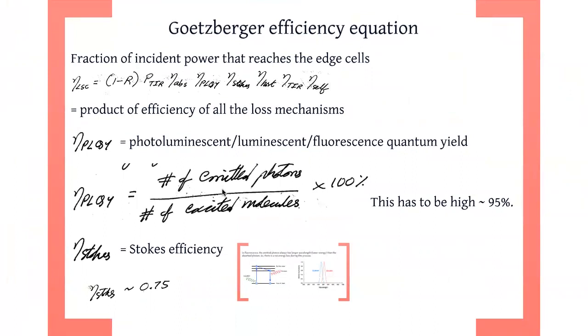Okay, how do you calculate this? It's pretty simple, conceptually anyway. It's simply the number of emitted photons divided by the number of excited molecules. So let's say you have a million molecules that are all excited, and you got 10,000 photons. It's 10,000 divided by a million. On an average, so this is all statistical, right? Ideally, you want this to be as high as possible, of course, and that's a good number, 95%, if you have a very, very nice dye. So it's 95%. The next term is what's called a Stokes efficiency. Eta Stokes, and some of you might know this. And typically its value is 75%. Let's see what it means, but let's write that down.